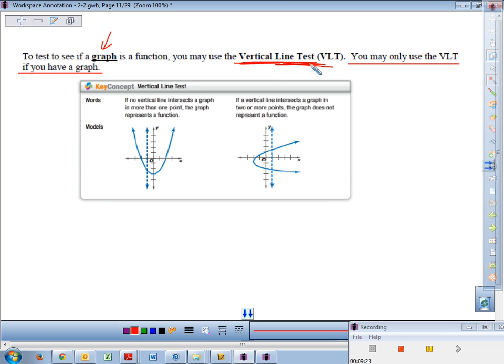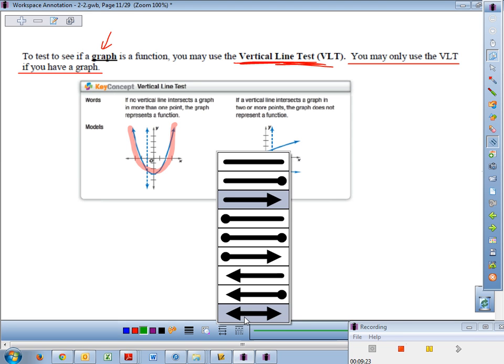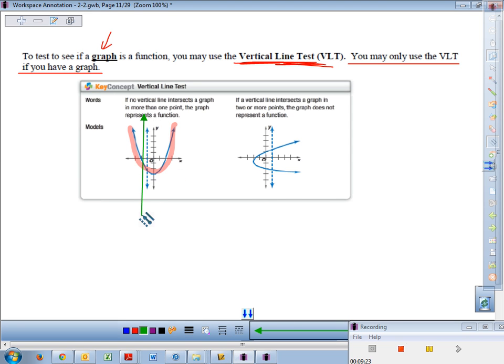We always call it the VLT because it stands for vertical line test, to see if that's a function or not. So just watch this bad boy here. You see this? Let me highlight it so it's a little easier to see. See that red parabola right there? Let me do some vertical lines through it. There's the one they gave us.